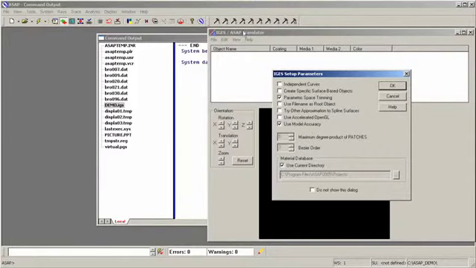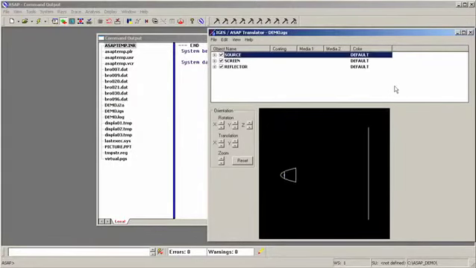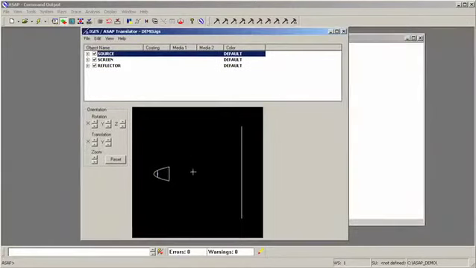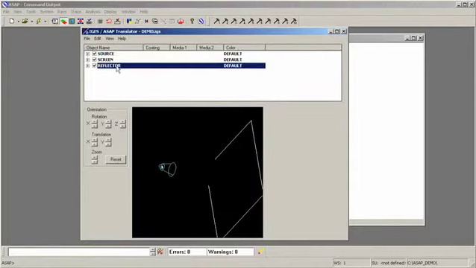Okay. What we're looking at here is the ASAP IGES translator dialog box. These defaults are suitable for probably 99% of the geometries you'll ever need to work with, so I'm just going to click OK. And down at the bottom here we have a very simple graphic that helps the user identify objects when we assign optical properties. In this case we will assign optical properties to the reflector.